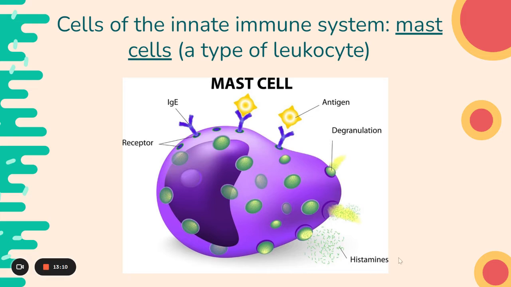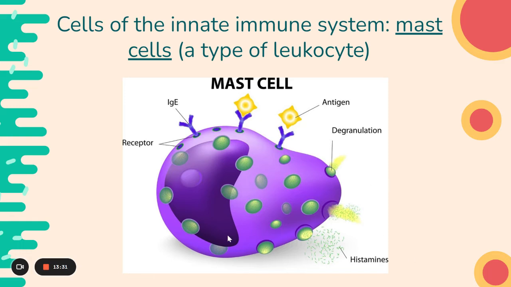But in general, one of the key molecules that it's going to release are these histamine molecules. So this is going to start the process of inflammation. So we're going to bring more blood to the area. There's going to be some swelling. We're going to be attracting other immune cells to the area. So it's going to set off a whole cascade of effects.